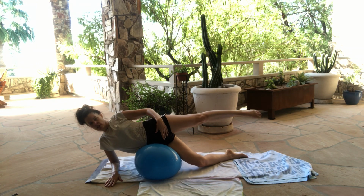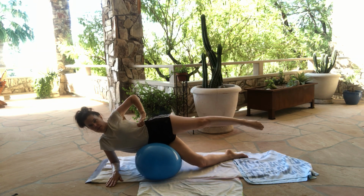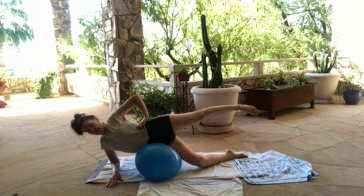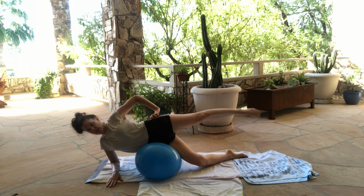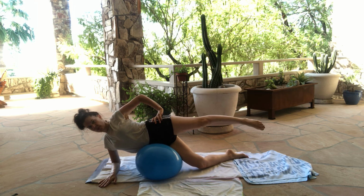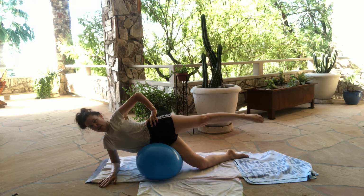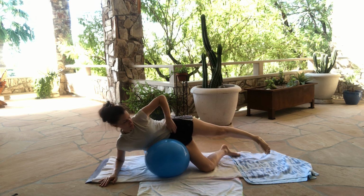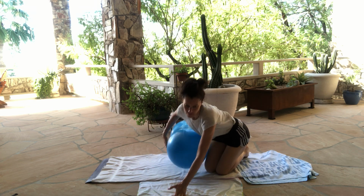2, 3, not using my obliques. 4, 5, 6, 7, 8, 9, 10, 11, 12. Release. Let's go into, we'll go to our other side.